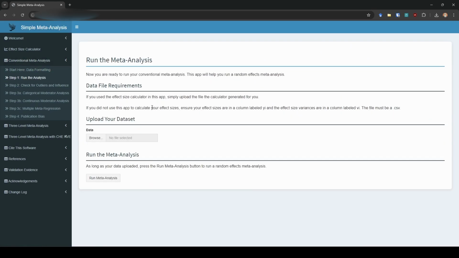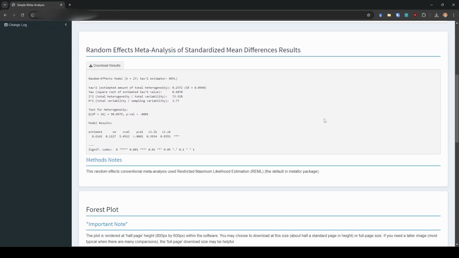Let's go ahead and run our meta-analysis. So all I do is click Browse, and I go back to my data, which I need to remember I put in my Downloads folder because I was lazy. Perfect. Okay, so I uploaded my data. You can see it worked. I'm going to click Run. Boom, done, got our results. First thing I would recommend doing is clicking download results. That way you don't lose them, right? So that's just gonna throw that into your downloads folder for you when you do that.